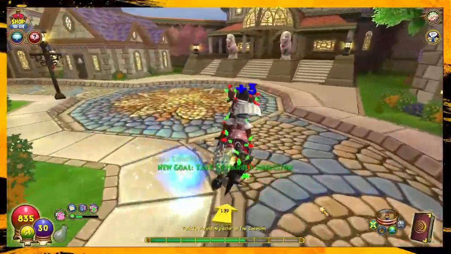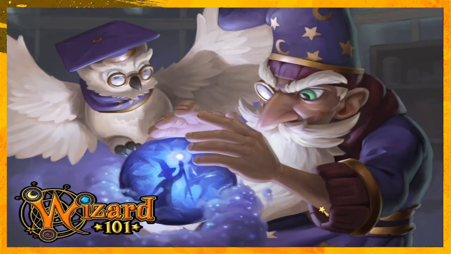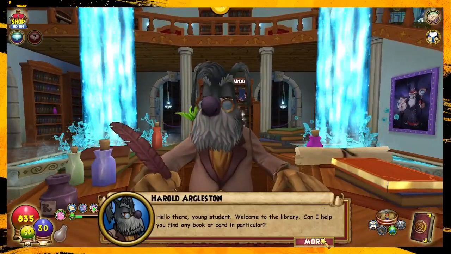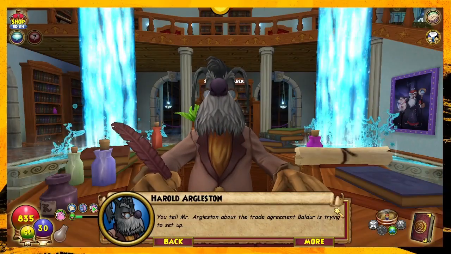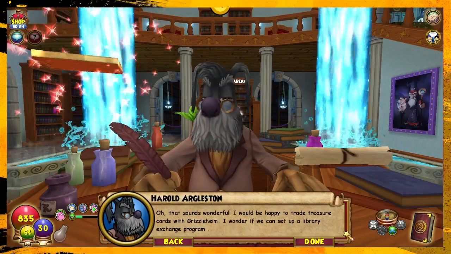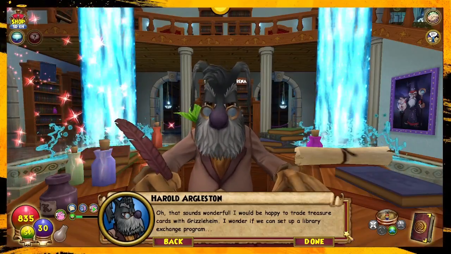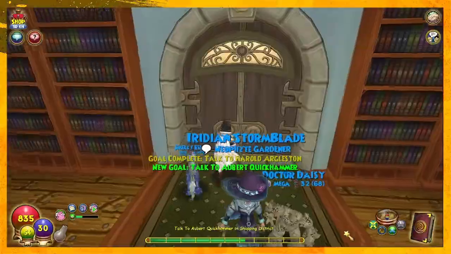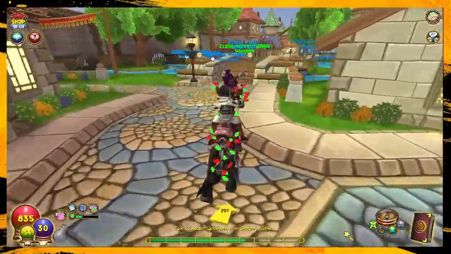Wait, why do I have to talk to the librarian? Hello there, young student. Welcome to the library. Can I help you find any book or card in particular? You tell Mr. Argleston about the trade agreement Balder is trying to set up. Oh, that sounds wonderful. I would be happy to trade treasure cards with Grizzleheim. I wonder if we can set up a library exchange program. Oh, you're the treasure card dealer. Alright. I don't know why that took me till now, but that's wonderful.